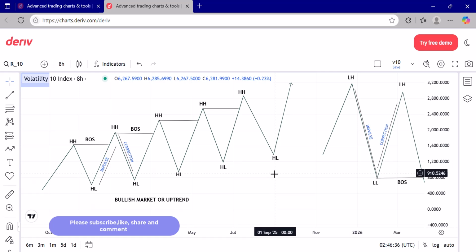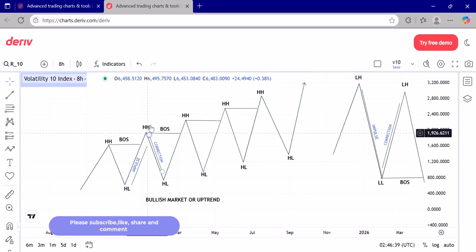And also something very, very important that we are going to notice is that when there is a break of structure to the upside, this was the previous low, there was a higher low. For us to have another higher high, there's a break of structure. That break of structure is what we call impulse. There was an impulse move. That's the real move of the market, which is actually bullish. For the market to make another high, it has to retrace. That's what we call correction. There was a correction, that's retracement, from this previous high, where we have a higher low.